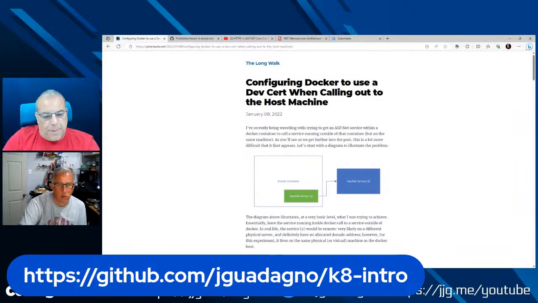So what ends up happening, if you look at this diagram here with this Docker container and the ASP.NET Service 1, that's just the first service. So consider that like our API. Or actually, this is the web app. The web app needs to talk to the web API. So the way Docker works is when it builds up the network, or when you do a Docker compose, if you don't specify a network, it builds up a default network for you.